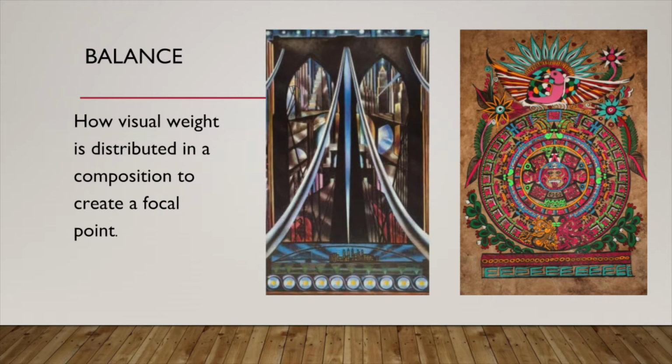It takes up a lot of space. And then we see that it kind of splits the picture in half as well. So it has a little bit of balance there. Then we see on the image on the right side that this large circle with all these patterns and designs inside is balanced because it has a lot of the same shapes on both sides, or all throughout. And it takes up a lot of space within that whole artwork, therefore having a lot of weight to it.